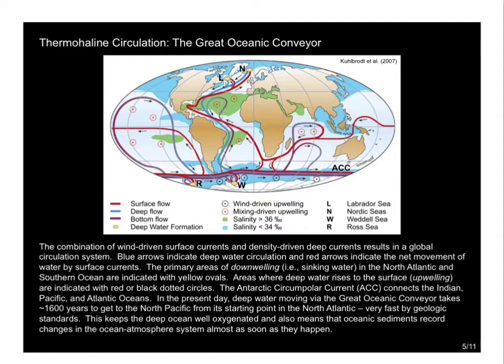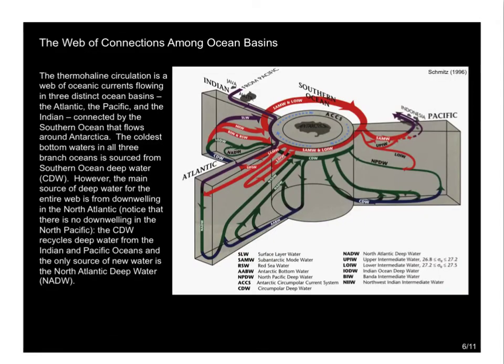We'll come back to the subject of ocean oxygenation in a few more slides, but before I go there, I need to provide a few more details about the nature of this deep oceanic circulation. This rather complicated figure is intended to be a schematic depiction of the world's ocean basins today and water circulation through them. Essentially, the present-day ocean basins can be thought of as three branch basins, the Atlantic, the Pacific, and the Indian, that are all isolated from each other, but they're all connected through this master southern ocean that flows around Antarctica. In each of the three branch basins, the bottom water is provided by this CDW right here.